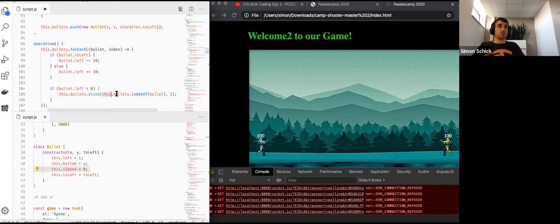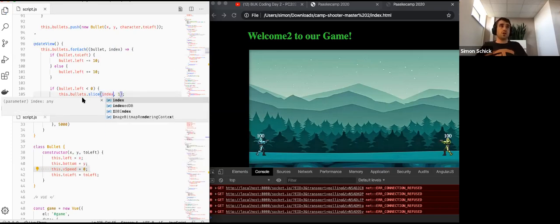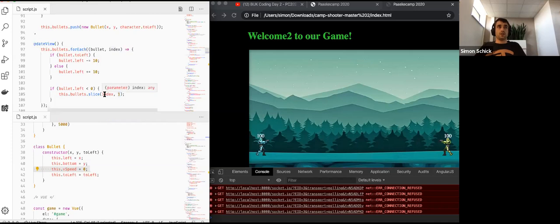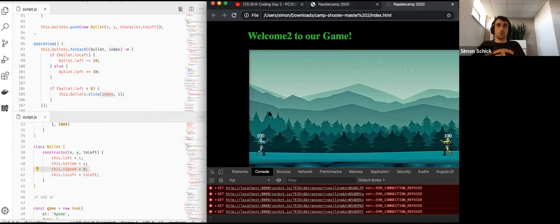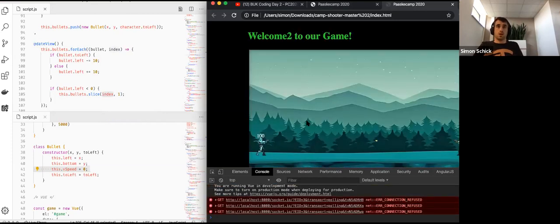Then we can take the system and we can tell the system, I want to remove this 3rd. This function here can also remove multiple, but I only want to remove one item at this position. Reload. And now when pressing E, something is wrong.